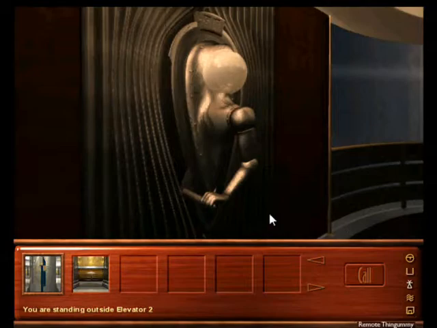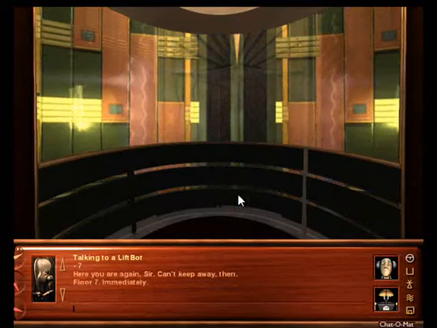Can't keep away, then. Floor 7, immediately. Here is your floor, sir. That didn't take long to get here.